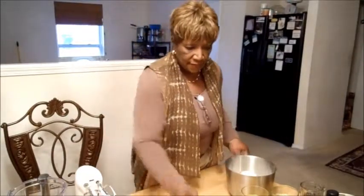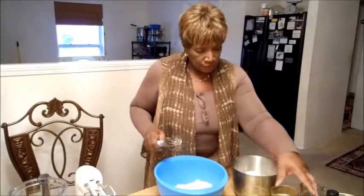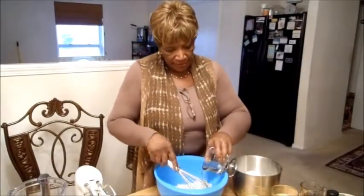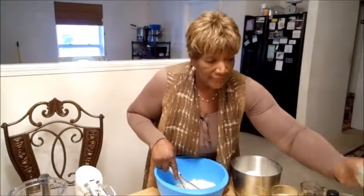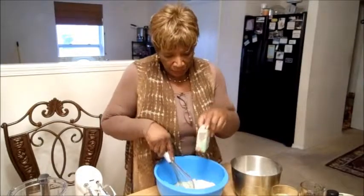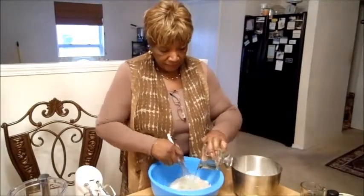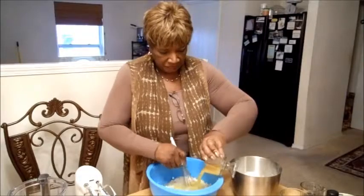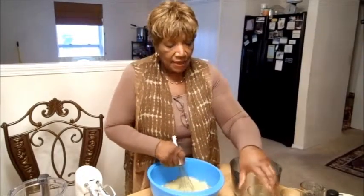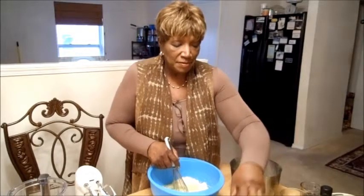Now I'm going to mix the rest of it together. I do this by hand — I like to do things by hand. The first thing we're going to add is a half cup of water. Then the cake batter, and pistachio jello pudding — look at that, pistachio jello. You can't make that from scratch so just get some pistachio jello pudding. Put it in there with the cake mix, along with half a cup of vegetable oil, a half a cup of orange juice, and a half a cup of crème de menthe liqueur. Yes, that's what I said — it's going to be yummy!